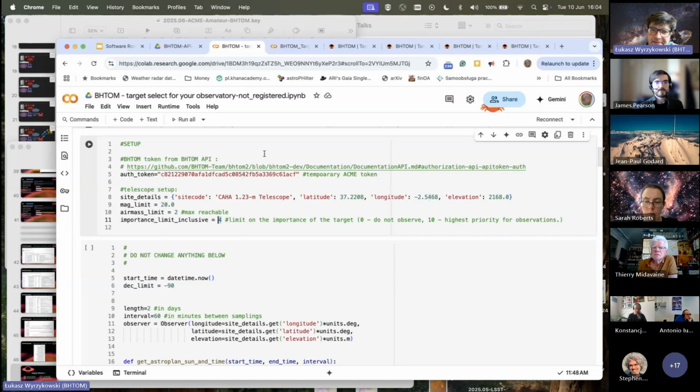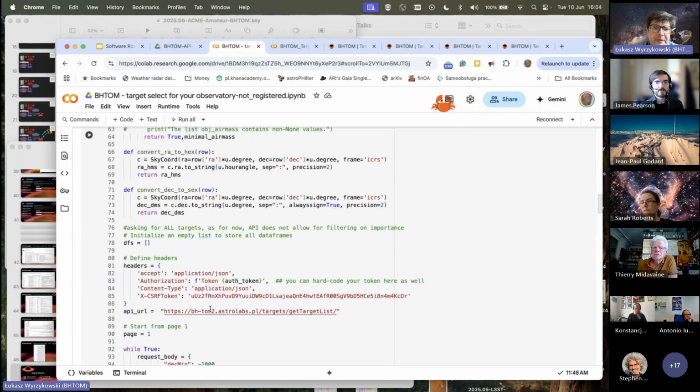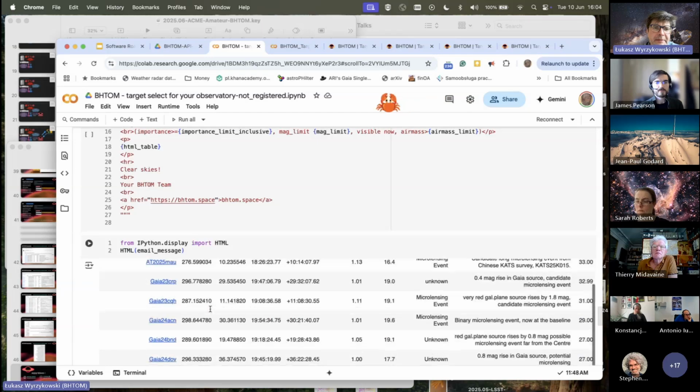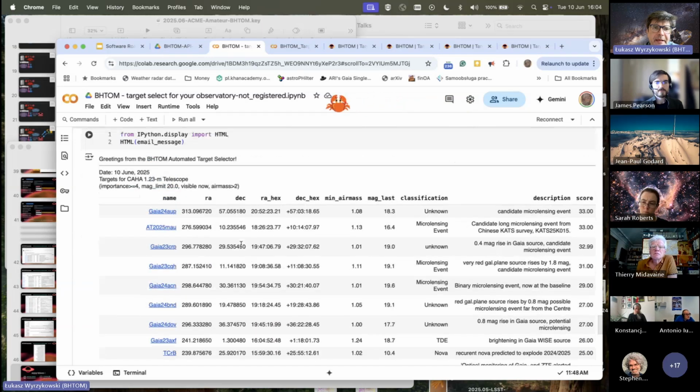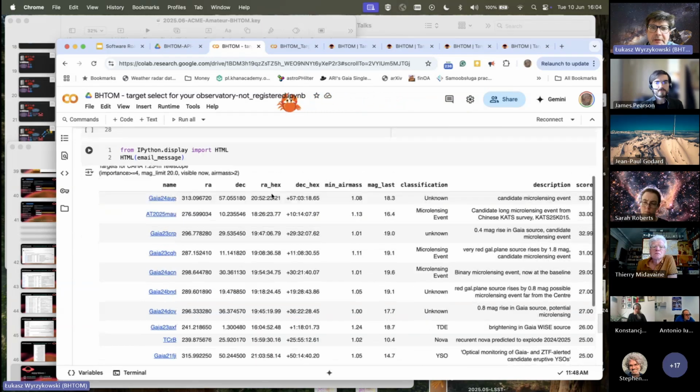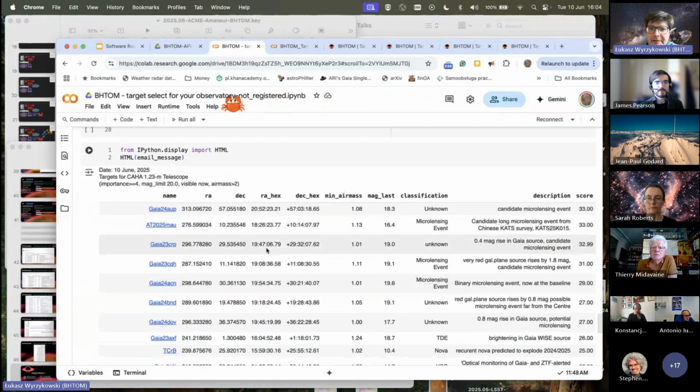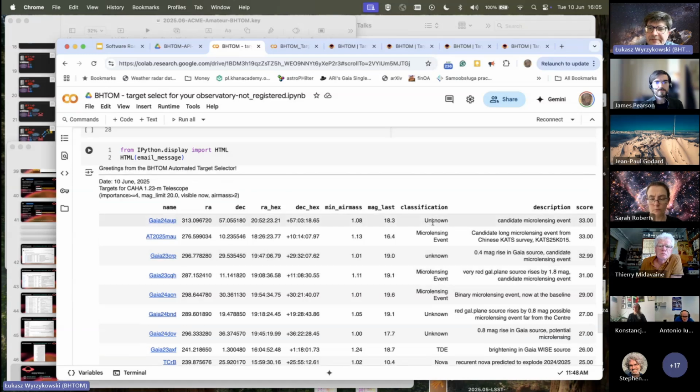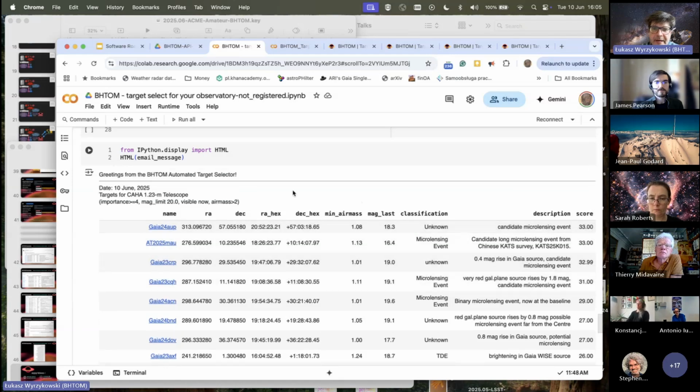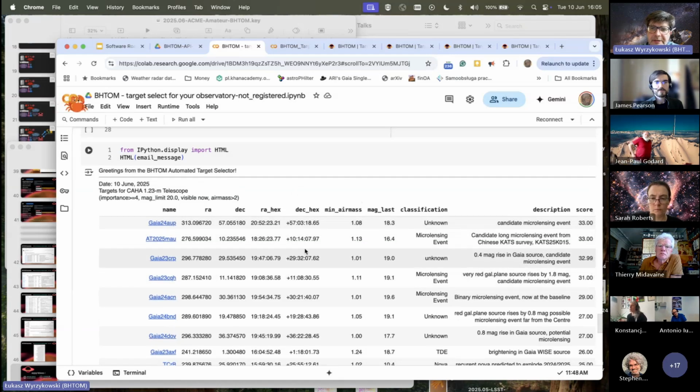Essentially, once you set these things up and run the script, in the end you get an HTML-like version of the list of targets which are currently visible from your observatory. They meet your criteria for magnitude or whatever, and you see the classification here, some comments, and essentially they're sorted by some kind of priority, internal to this very script.